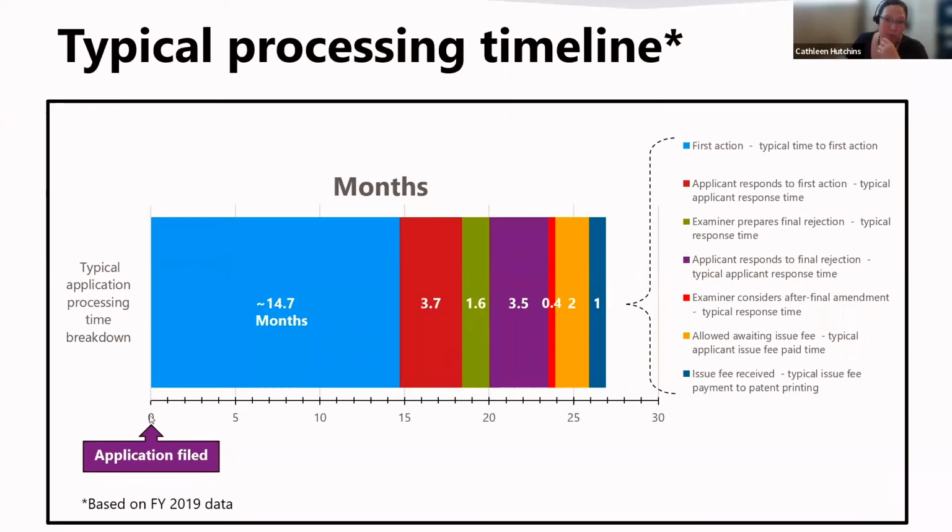So you're probably wondering how long is this going to take, and I am sorry to tell you this, but it's actually a pretty long process. We get thousands of patent applications a year. And we are working as fast as we can and still as accurately as we can. It does take some time to examine a single application. But typically, based on data from 2 years ago, you basically are going to wait about 14 months before you can get your first action. It's a little bit higher now because we've had a lot more applications come in.